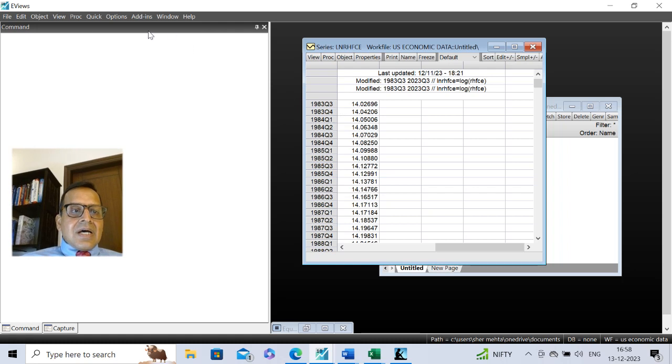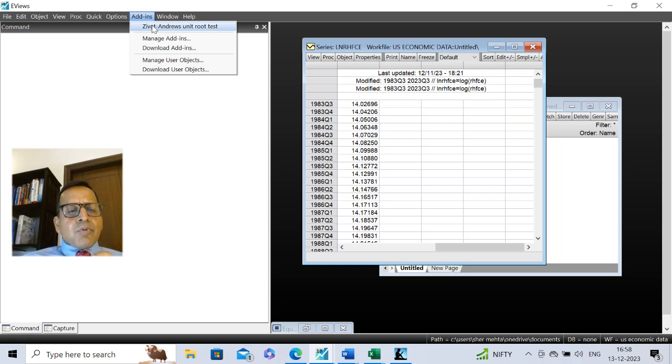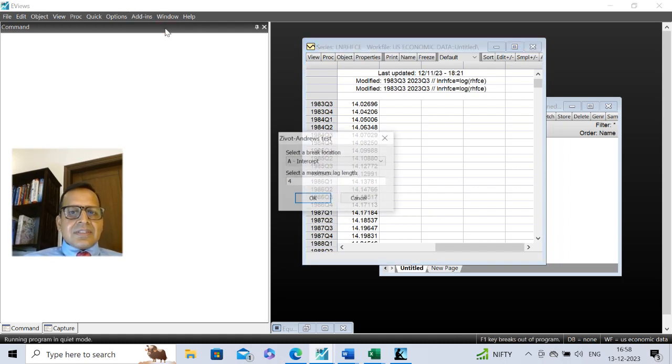this is the data. Out of all these options here, you go to add-ins. Here is the test. An important point to note is that you have to download this test from this download add-ins. That's what I've done. And then you go on and here is the test. You just click on the test. Here you have three options. Is there a break in the intercept, trend, or both? Visual inspection shows me that there is a break in both.